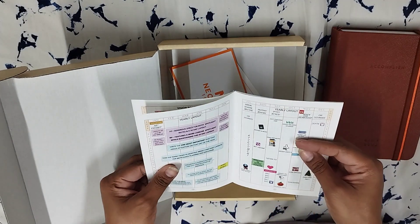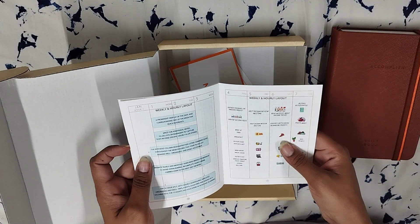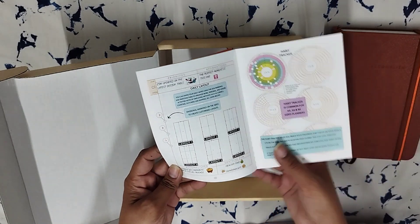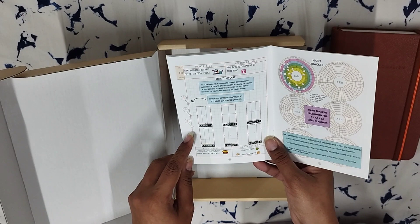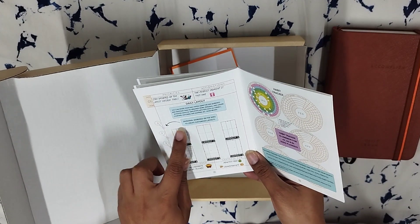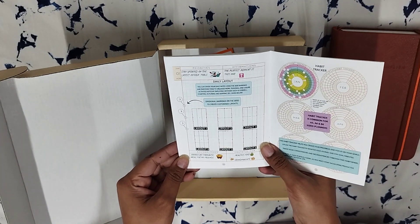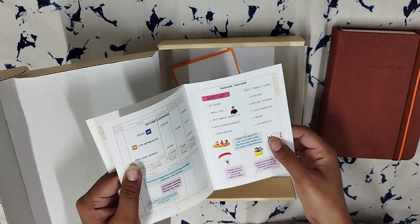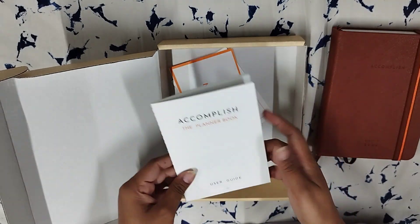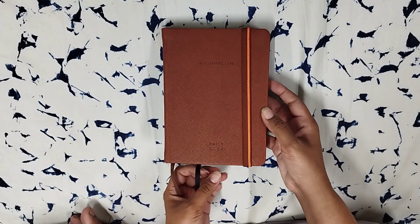This time around I actually spent some time with it and it is brilliant. It has such good ideas on how to split the pages, what you should write where, how you divide your monthly and weekly layouts — all of that. It has such good tips and I absolutely appreciate this. If you go for the Neora planners, I would highly recommend spending about 15 minutes on this user guide and you will not regret it.